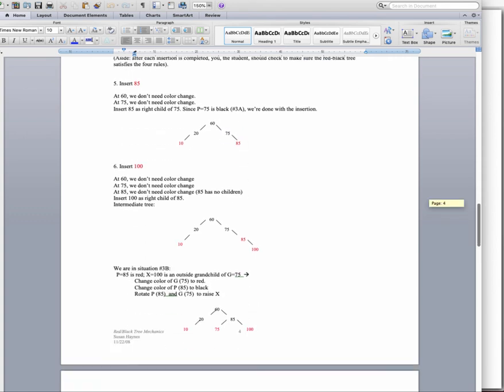Now some fun begins. I'm asked to insert 100. And again, as I make my way down, there is no violation at all. But now when I come over here and insert the red 100, there is a violation. I've got a red here. So if you remember what the rule is, I'm going to rotate this up. The 75 is going to come down, the 85 will become black, and the two children are both red. And that's exactly what's happened over here.